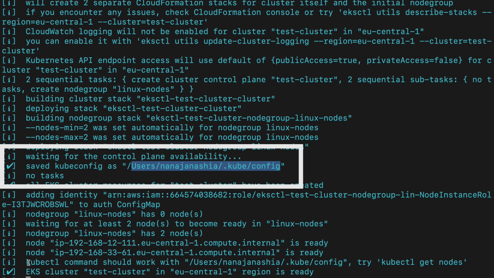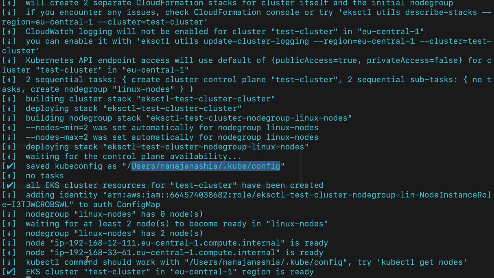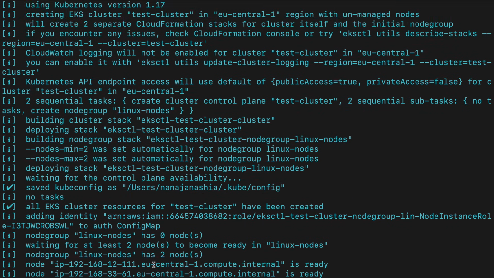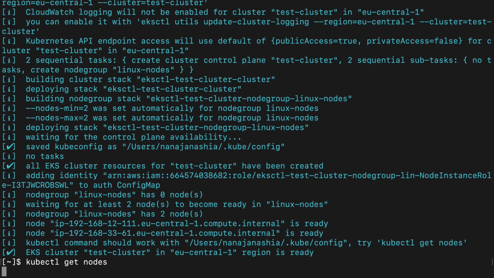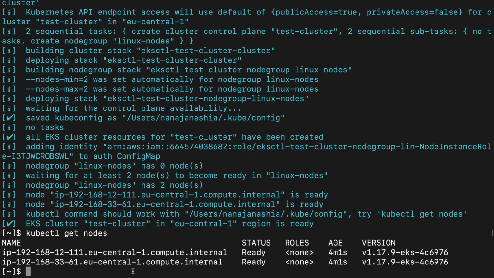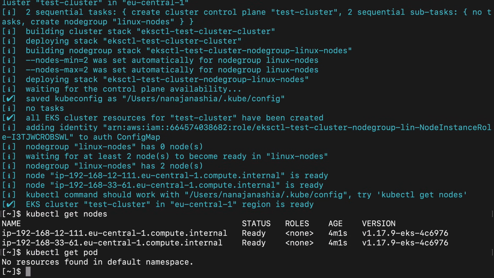And now when I execute kubectl, I can actually use that config to connect to the cluster. So here you see the kubectl command should work with config. So basically the config is already set. We don't have to pass it as a parameter. So if I do kubectl get nodes, I get my worker nodes listed here. So they're both ready. And here's the Kubernetes version that we set. So basically we have a cluster, we're connected to that using kubectl, and we can actually start deploying applications inside, doing queries in the cluster, and so on.